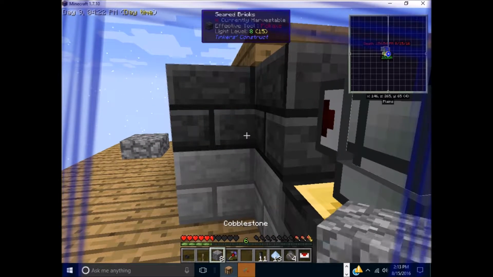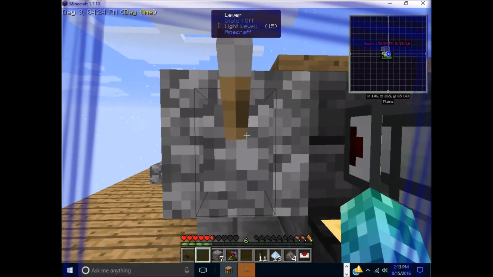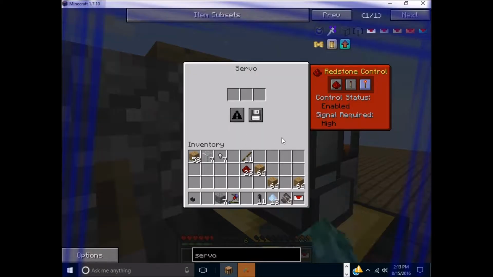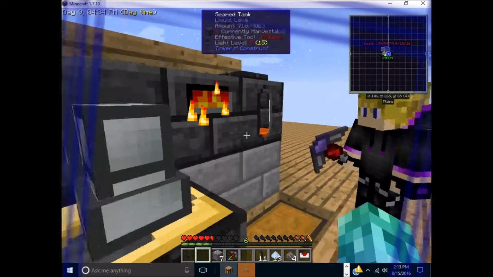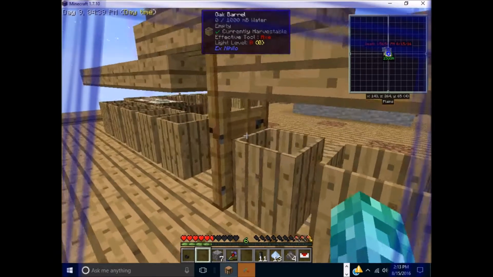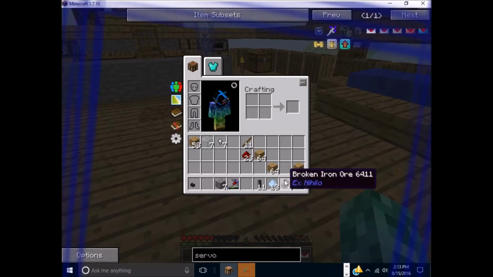Trying to figure out how they did this. Oh wait, is it empty? Hey, it's empty. Let me go grab what I got. There's some aluminum in it. Oh well, there is now.